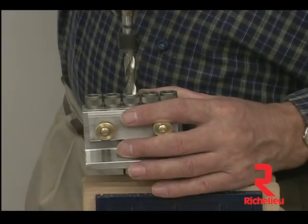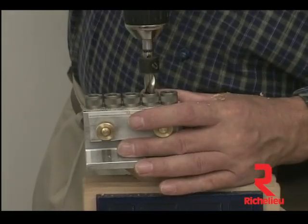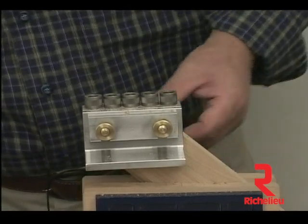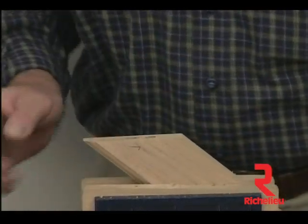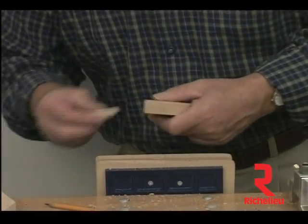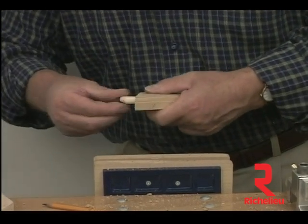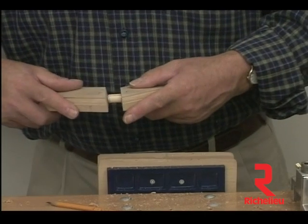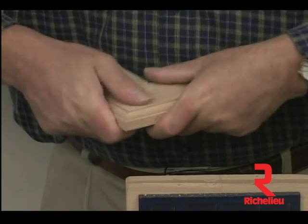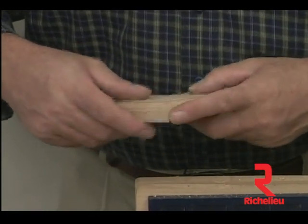Again, 3 and 4. Remove the Dowelmax. Set 2 hardwood dowels with glue. And join the two work pieces as shown. Again, we're absolutely flush here, and the two corner points are absolutely flush.